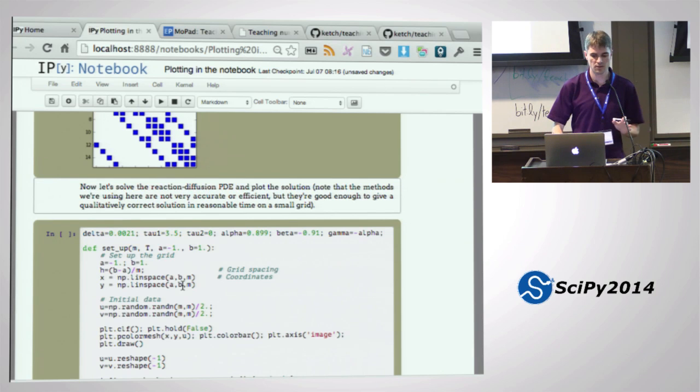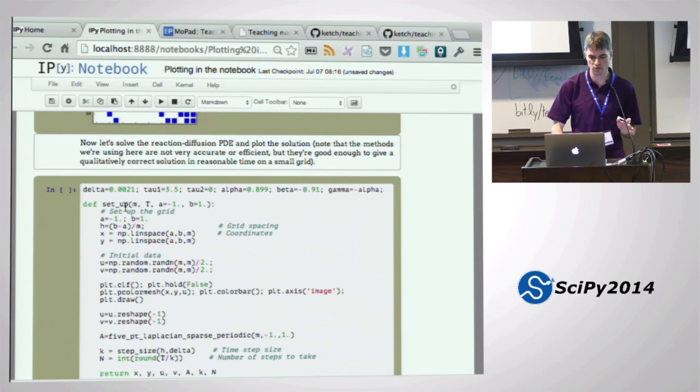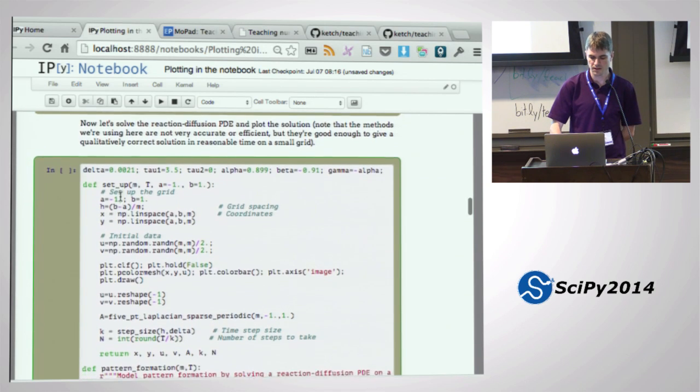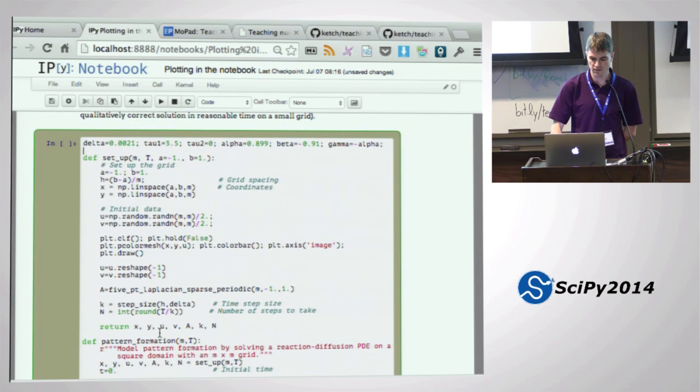Let's go ahead and solve the PDE and plot the solution. So I need to specify all those parameters that were in my PDE, and here, I've pulled out of my hat some reasonable ones at the top there, and then I've got a function here that does all the sort of initialization. It creates a grid. We're just going to put random initial data. Okay, it turns out if you just seed this PDE with random initial data, it forms interesting patterns later on.